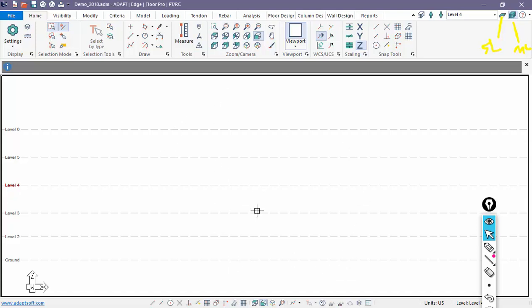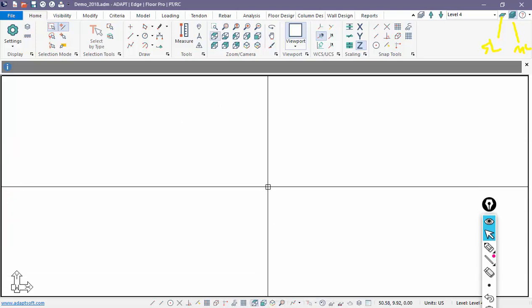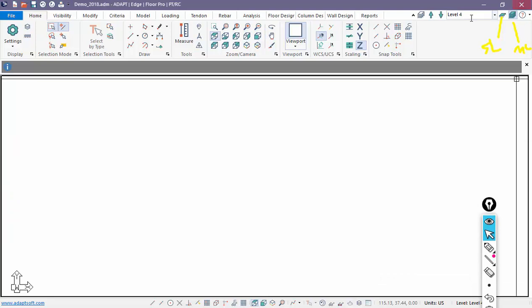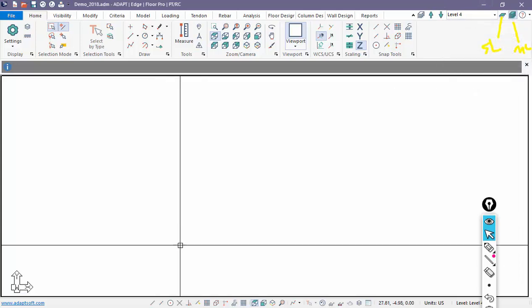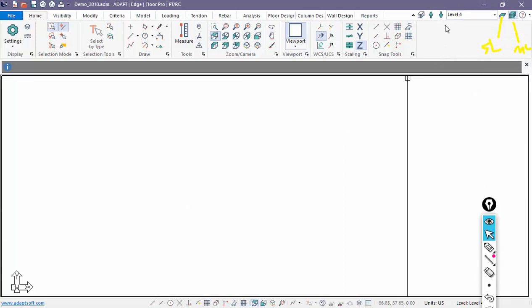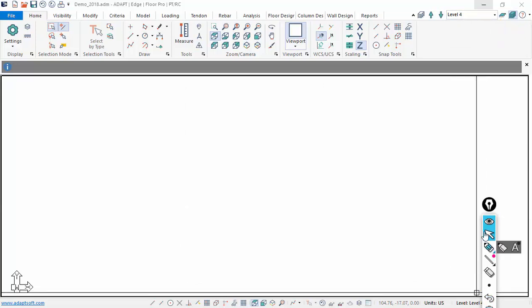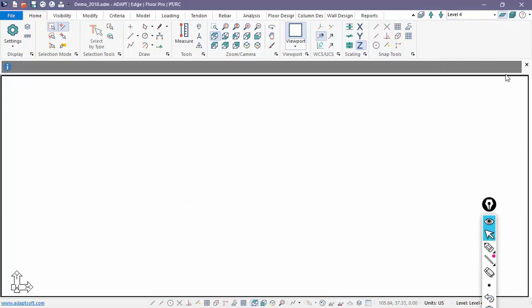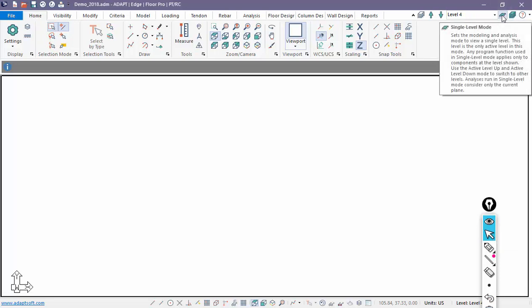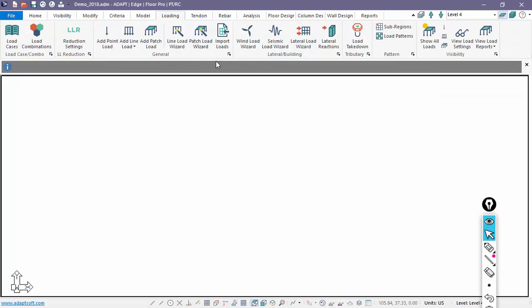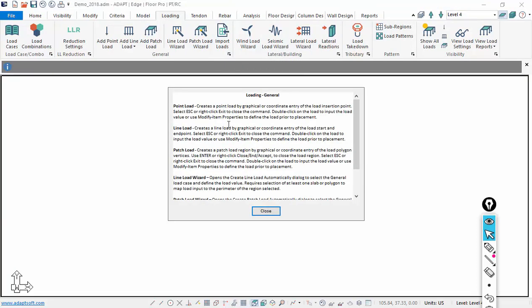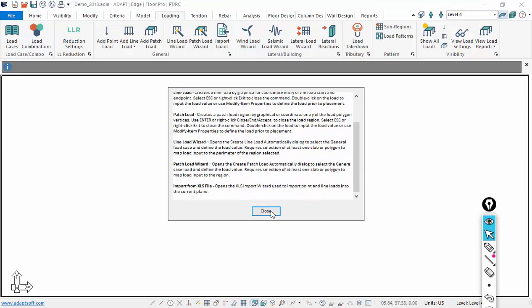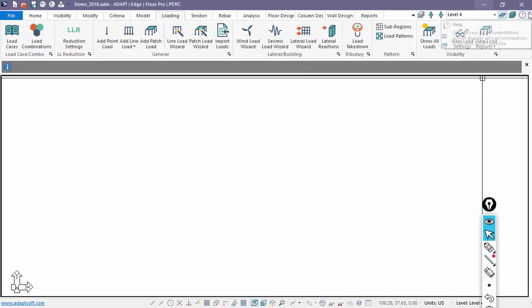So this is again an elevation view. If I go to a top view, that makes it a little bit more difficult. I know that I'm actually active in level 4, but I'm in multi-story mode. So anything I model is relevant always to the active plane. So we're going to switch over to single level mode, and notice if you hover over a tool, there's a description. If you want more description, you can pull this arrow down and this will give a little bit more guidance as to what the tools are. You can also access documentation from this location here under the help menu.